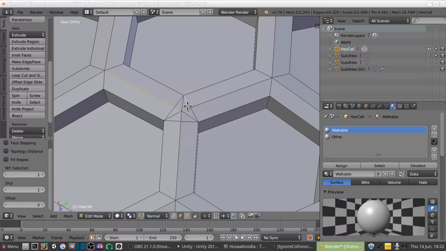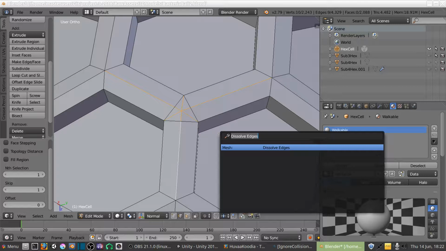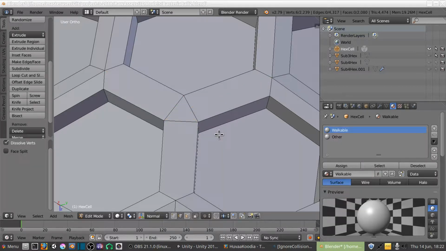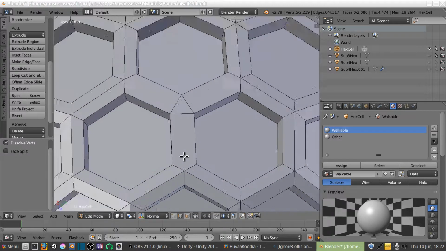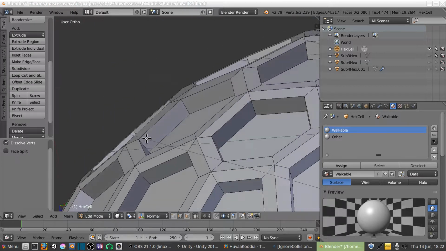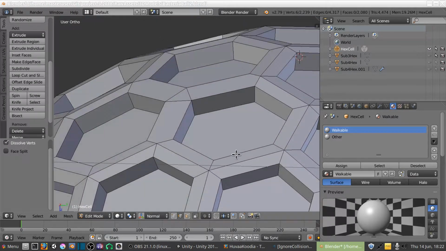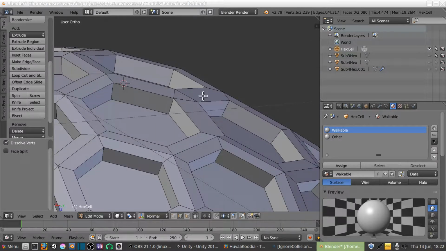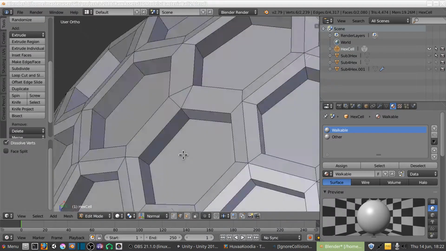Then get rid of all the edges. So we go from 4482 to 4474. Because now here we have a single triangle and this is going to be 2. So it drops the amount significantly. It also makes the walking area, because these are not walkable currently, it's only these pathways, much more walkable and smooth.